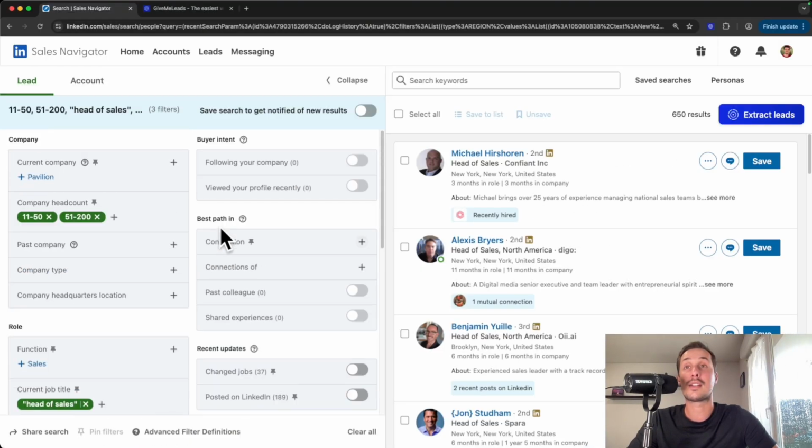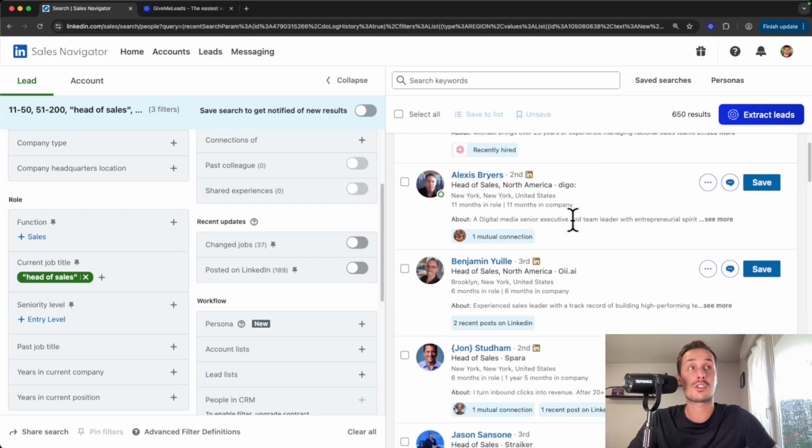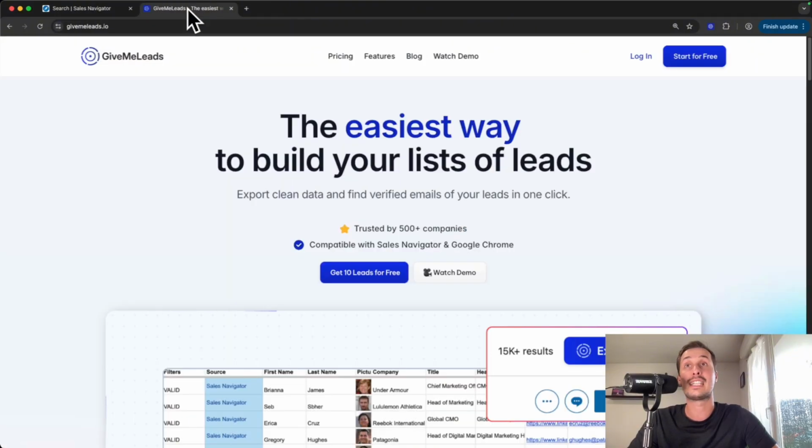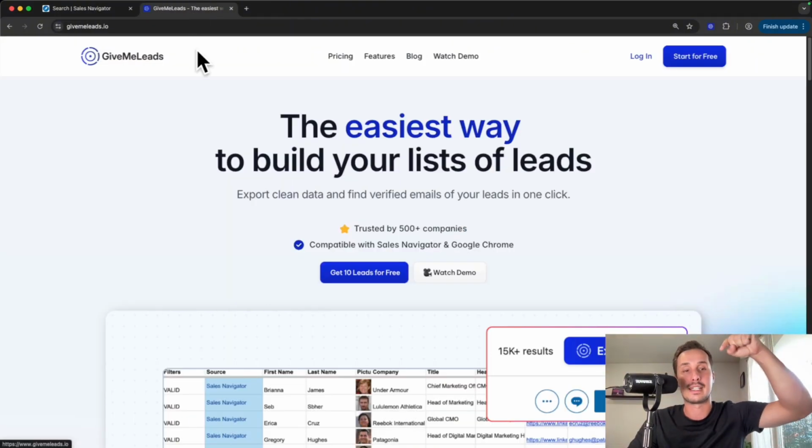Now, let's say that we are happy with this search and we want to export these leads and get their verified emails. So unfortunately, with LinkedIn Sales Navigator, we can't do that natively. And that's why we need a tool to export the leads and get the verified emails of these leads. So if you want to do that, you can go on givemails.io or you can click on the first link in the description.